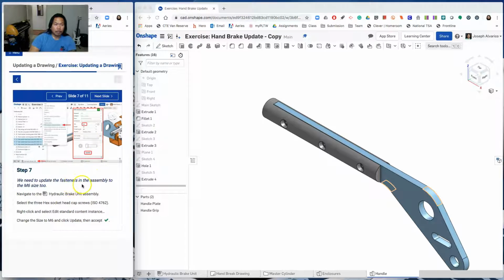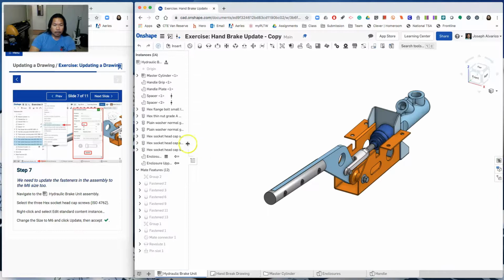Now we need to update the fasteners. We need to update the bolts. Since this is an M6 hole, we need to use an M6 size bolt also. So go to the hydraulic brake unit down here. Click on the hex socket head cap screw. There are 3 of them. 1, 2, 3.